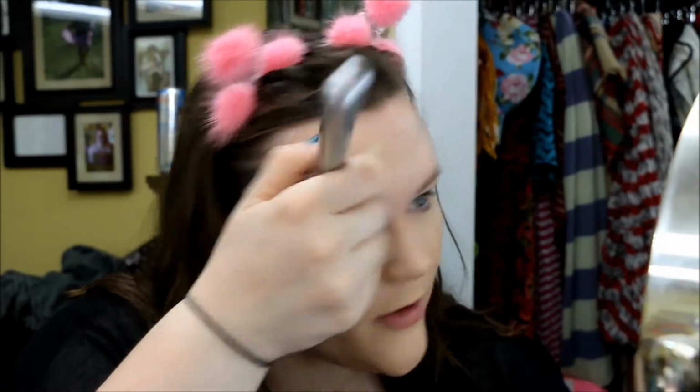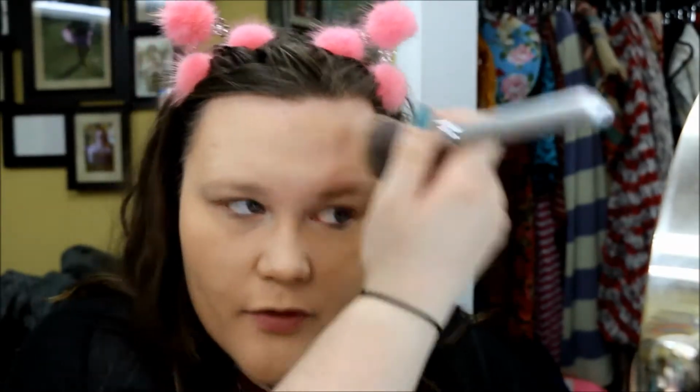If you like beauty blenders, do beauty blender, man. But if you like brushes, do brushes. I personally prefer beauty blenders, so I will probably go back to the beauty blender. But this is kind of insane. Okay, listen. I didn't have to build that coverage at all. Like, it just happened. That is crazy. And it looks so good. Like, it looks seamless. It doesn't make my pores stand out. Like, it just looks good.